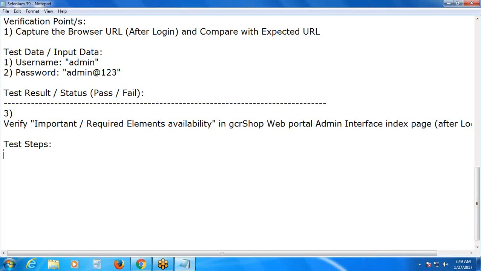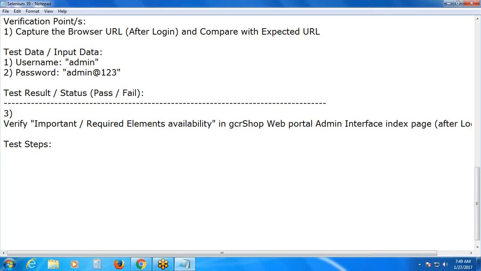Then we will find data-driven scenarios, etc. Suppose in our test case scenarios, login functionality is required for data-driven testing.